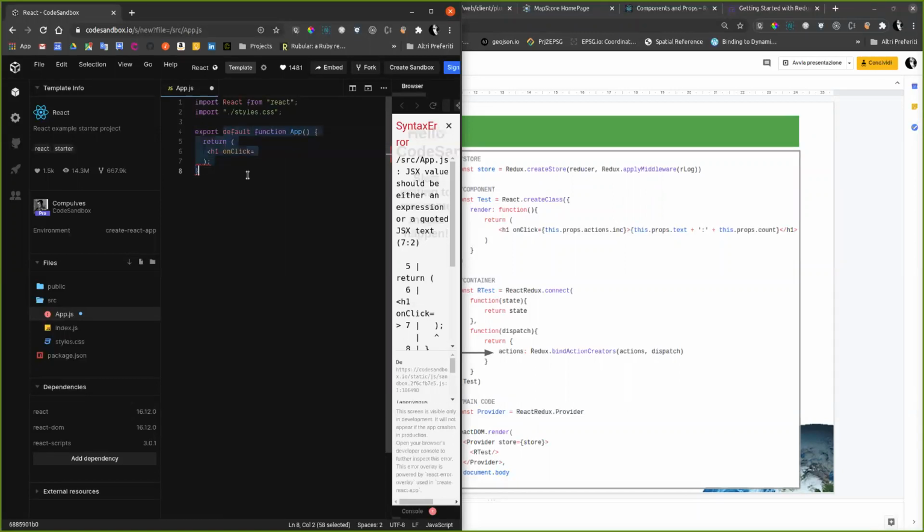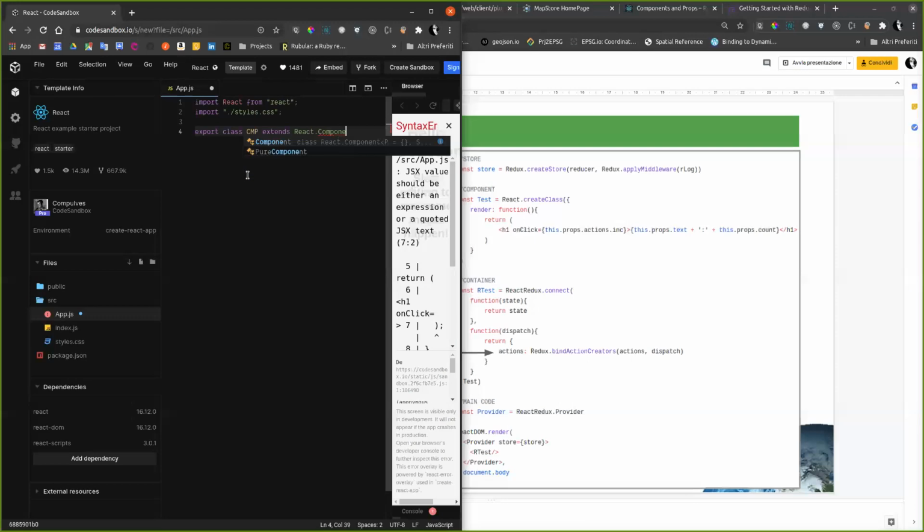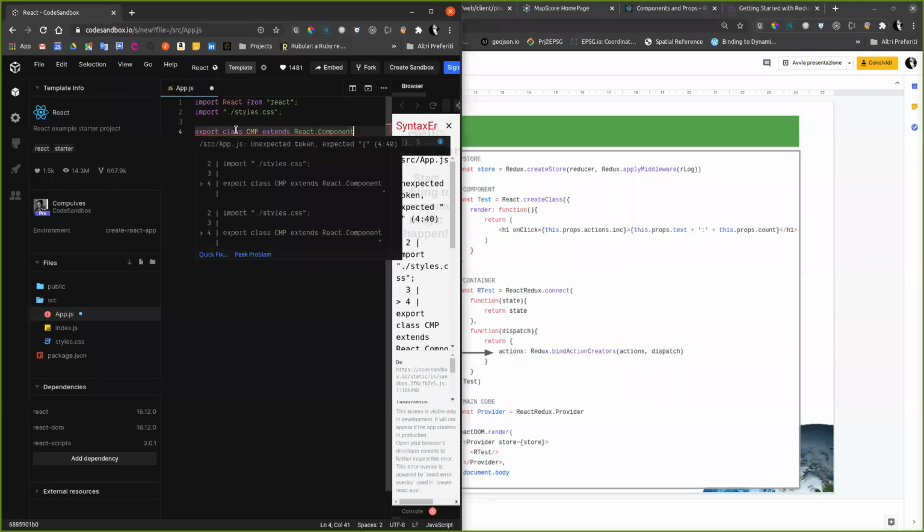Export class. There are many ways to define React classes during the history of React. This is one of them. Using classes is also a way.